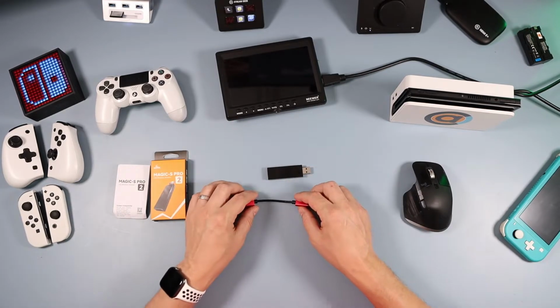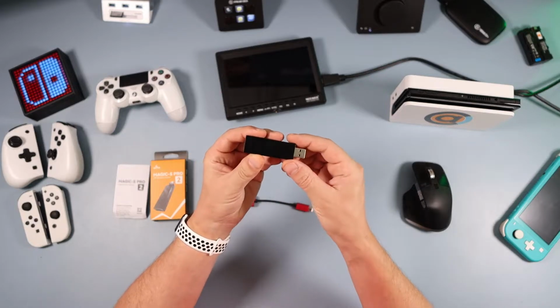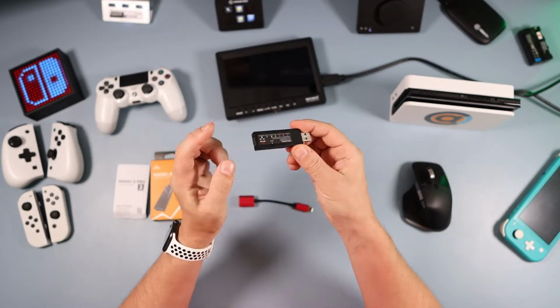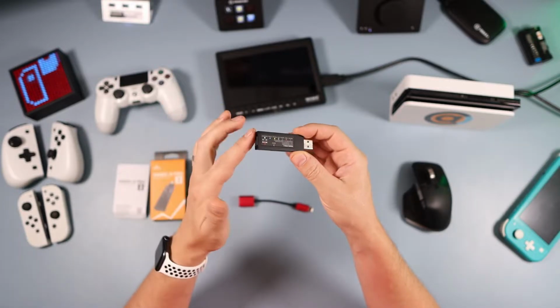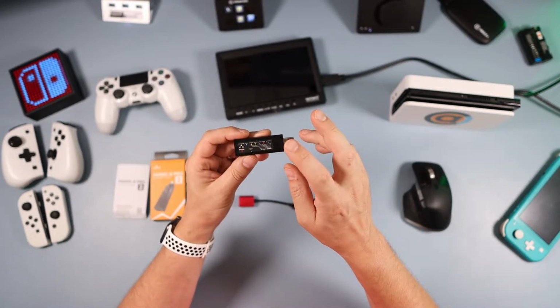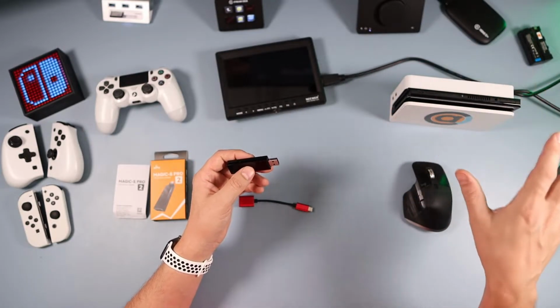Before we get started connecting anything, I just want to show you a few physical practical things. This thing does wireless and it also does wired as well. If you want to do wired, you just plug your cable into there for the controller, fantastic. But if you want to do it wireless, which we're going to be focusing on today, you're going to need to plug it into your dock or into the Switch.